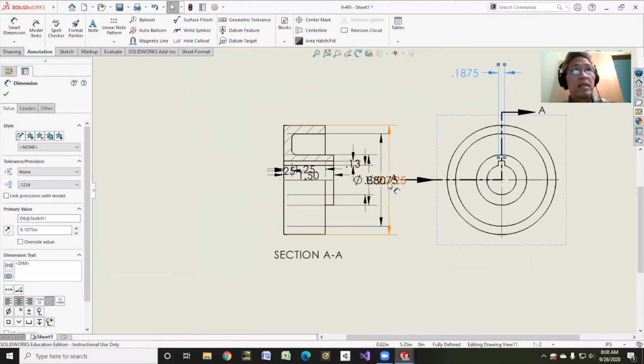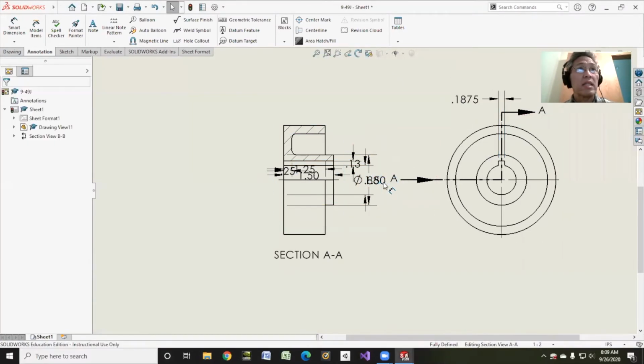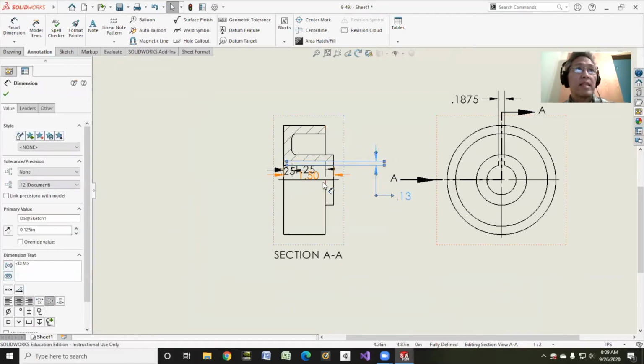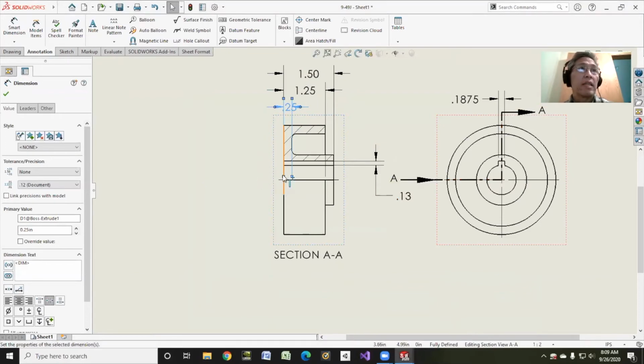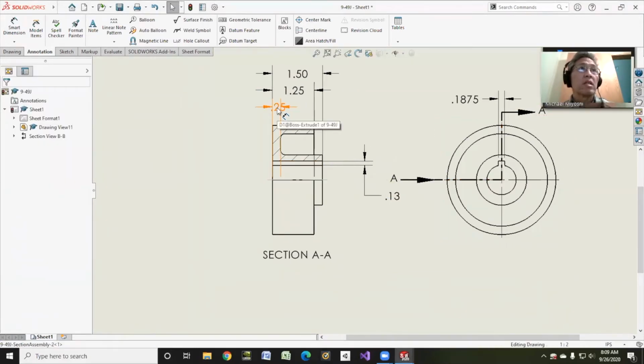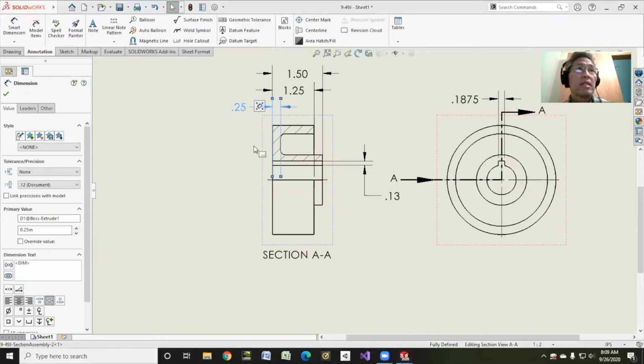And let's see here. I don't like this dimension out here. I don't like this. So I'll just delete these instead of trying to drag them over to the right, because sometimes it's easier just to dimension again. I'm going to leave this on here for a moment, even though I'm not going to use it. That's the keyway. This guy here, I'll bring it up. I'll bring this guy up also, and I'll bring this guy up. Okay. Now notice I need to drag the endpoints. One nice thing about this particular version of SolidWorks, I'll bring that 0.25 out there, is that if you grab the endpoints and you move it up to the endpoint, it actually makes the gap just like you would expect it would. This one here, you want to drag to this endpoint.